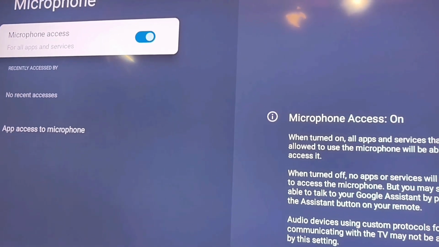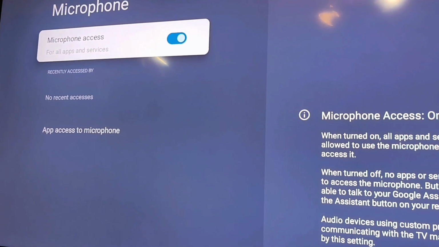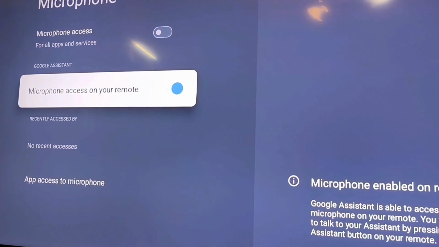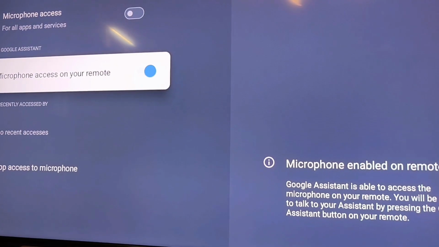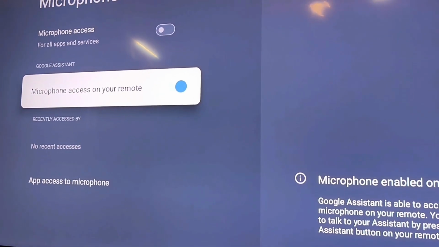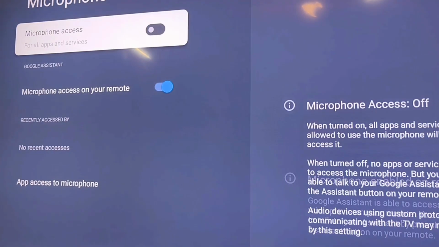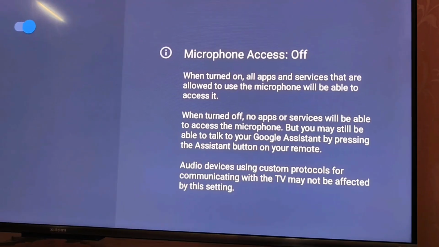But no, we're enabling something completely different here. If we block the microphone, look, we actually get this microphone access option through web on the remote. And your remote will work just the same and search for all the information you say. But here, we've blocked access to other apps. So, this doesn't affect searches through your remote.